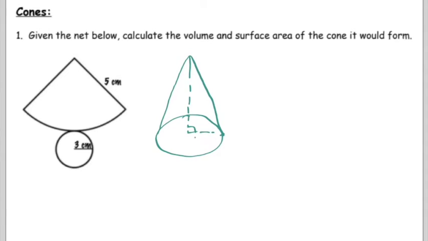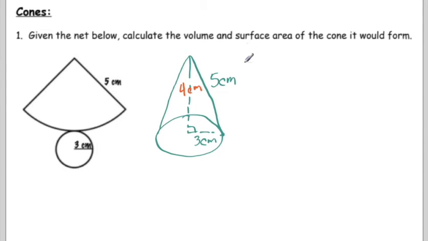So they have the radius here at 3 centimeters, and this 5, where it's at, it's kind of interesting, and I wanted to point this out for you for if you ever have a net of a cone. This would be the length along the edge, along the side here of the cone, and so that's the slant height. And we don't really have the true height, but you can see we have chosen our favorite Pythagorean triple here. It's a 3, 4, 5 triple. So you can use the Pythagorean theorem to come up with the height, or you might notice it's a triple.